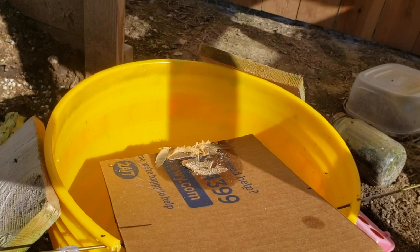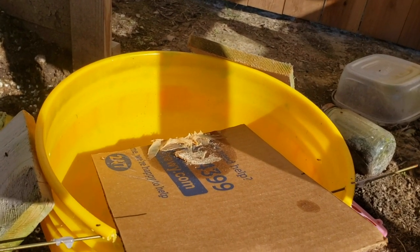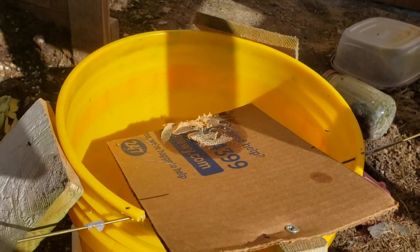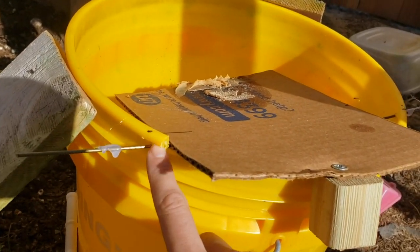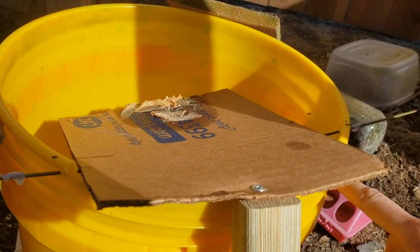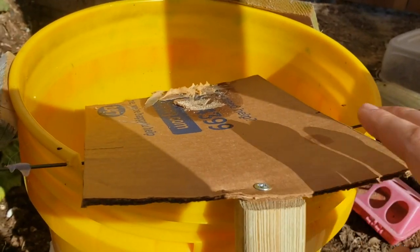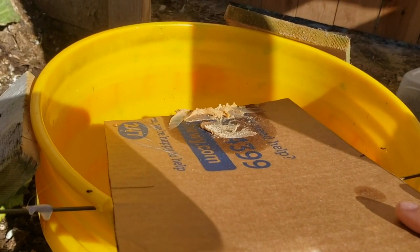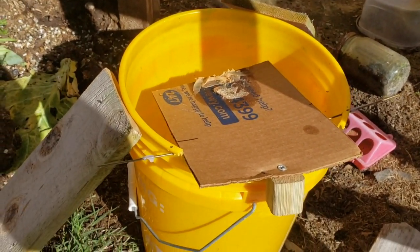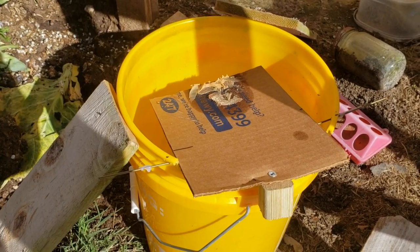If you're outside and it's a little windy, sometimes that wind will catch this and keep it up and it won't work that night. But other than that, this one works great. I did cut out a little lip here — went down and cut it all the way around to the other side, just so that it would sit a little bit flatter with this coat hanger. I'll show you guys how that worked and then I'll roll some clips.